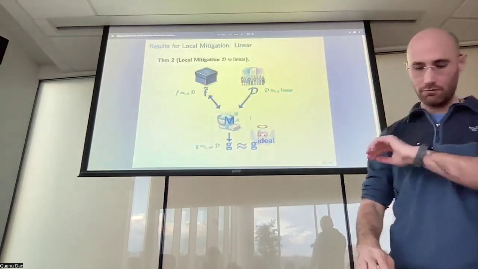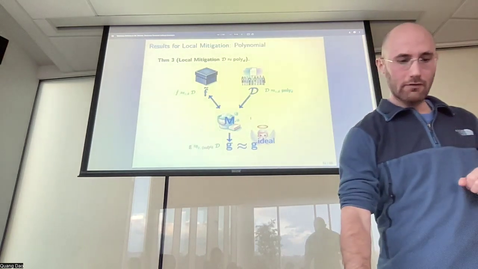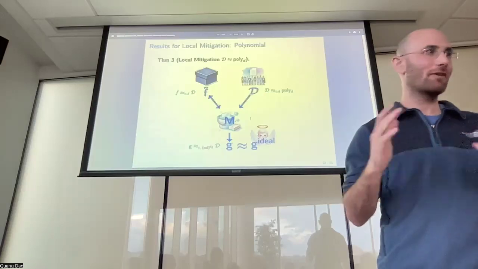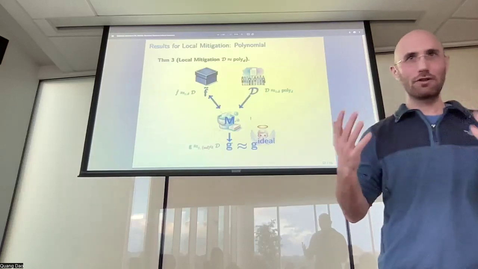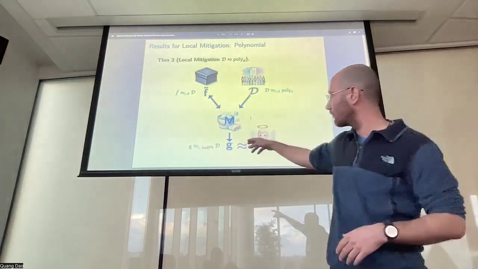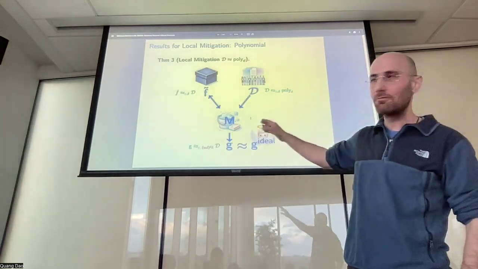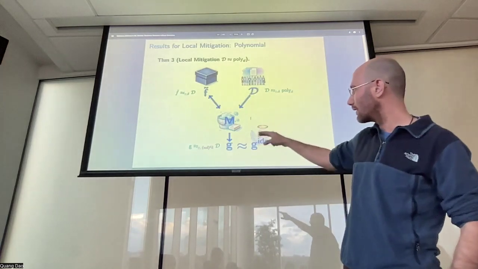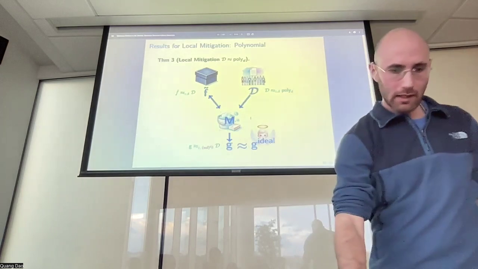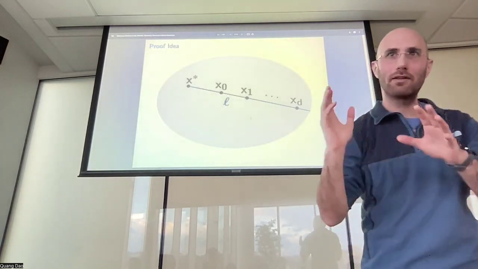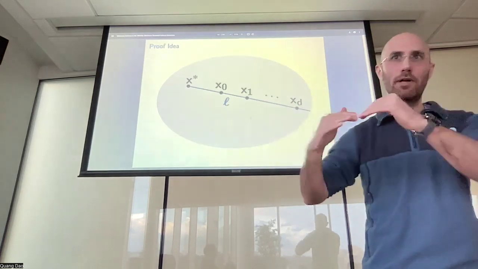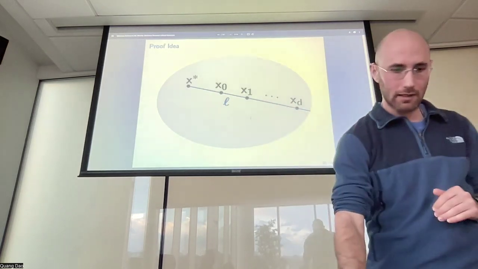Pictorially, again, this is the result. And of course, once we do something for linear functions, we have to do the same thing for polynomial functions. We do pretty much the same thing. The blow up, instead of going from delta to n times delta, is now from delta to n to the d times delta, where d is the dimension of the polynomial. The proof is basically the same, but instead of taking X and X prime, we take d plus 1 points and then do polynomial interpolation in 1 dimension.